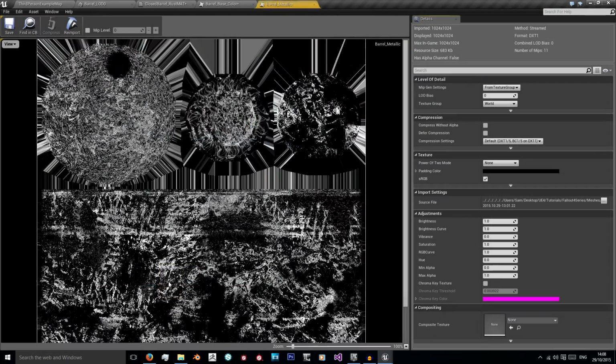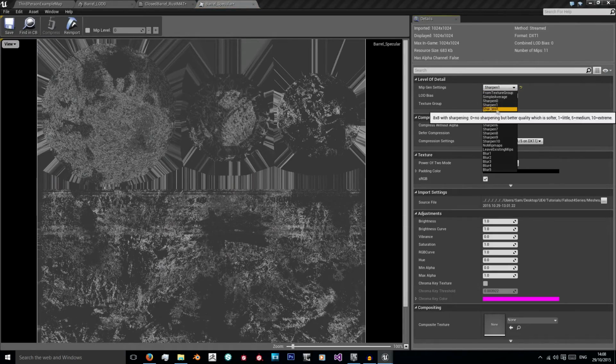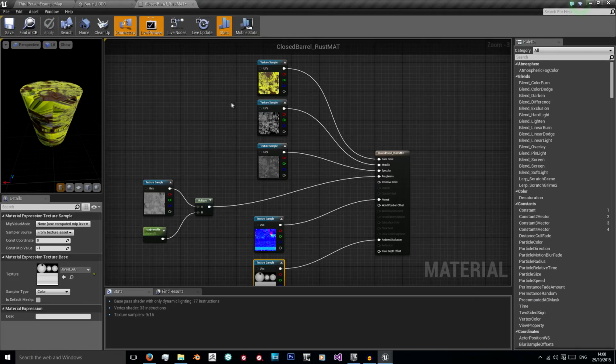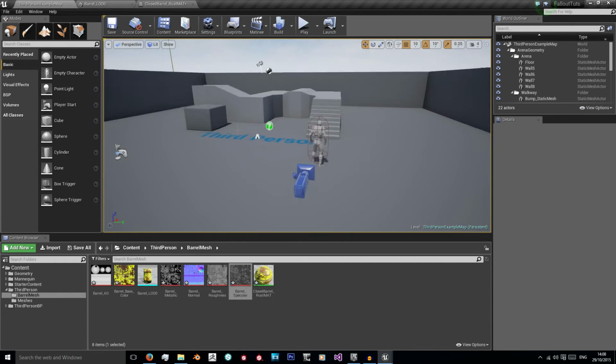And if you just do this for the rest of them. And if you don't know what mip maps are, basically when you import one texture, it creates different resolution sizes of that texture. So when it's further away in a different LOD, you'll be using a smaller texture size, which makes for better rendering.